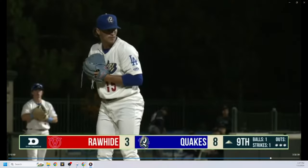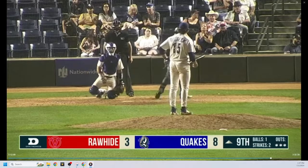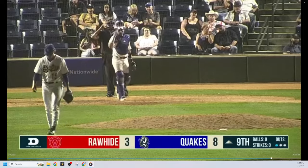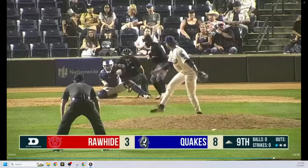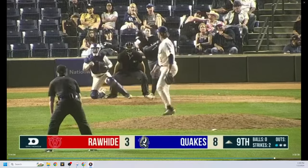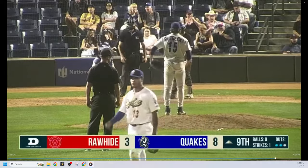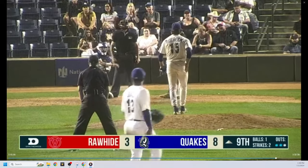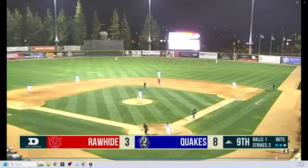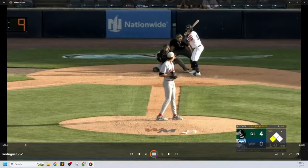Rubeck kind of reminds me of Madison Jeffrey — there would be periods where you'd go, 'okay, he's figuring it out,' and as soon as he does it is lights out. Talking to Sean Coin in the off-season, he kept telling Madison, 'If we can figure this out, we can send you down the road to pitch in Dodger Stadium — that's how good your stuff is.' That's Christian Rubeck right now. That fastball is just ridiculous, and that slider is just dirty, nasty stuff. Keep an eye on him — if he can get the ball in the strike zone consistently, he's going to move fast.